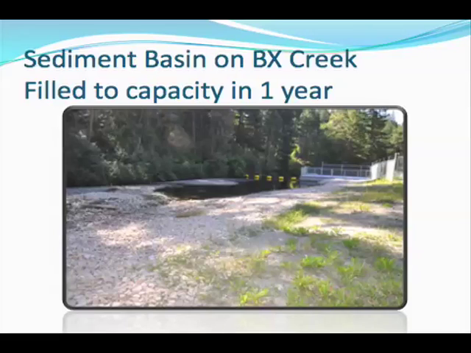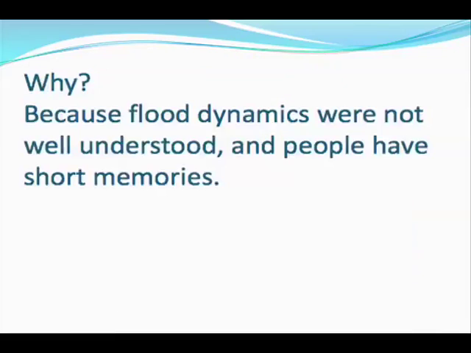Here's the solution that they did in Vernon with BX Creek. They turned one of their water dams, an intake structure that was no longer in need, into a sediment control basin to try and keep the sediment from making its way down to the fan, causing problems in the areas that they've already developed. And this is what their sediment control basin looked like in the first year: full. So that's not going to be cheap to dig out every year.